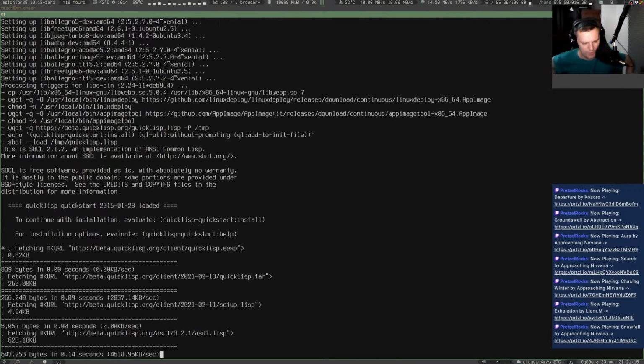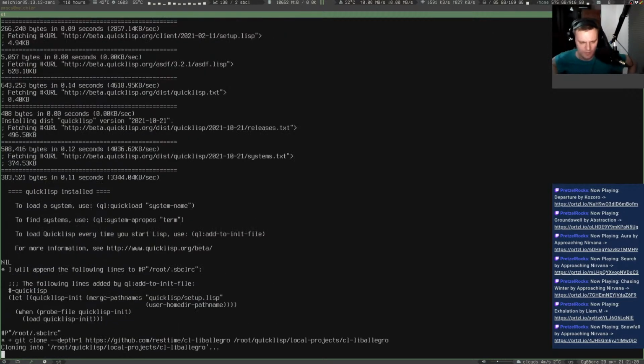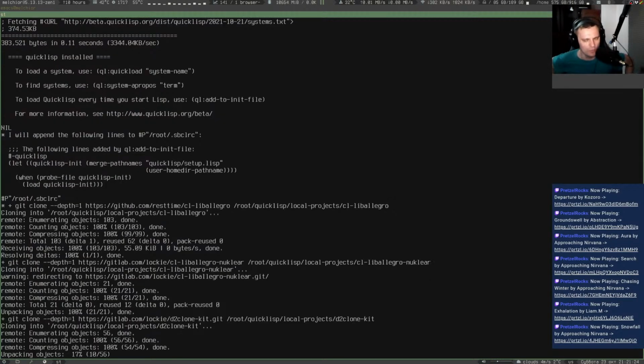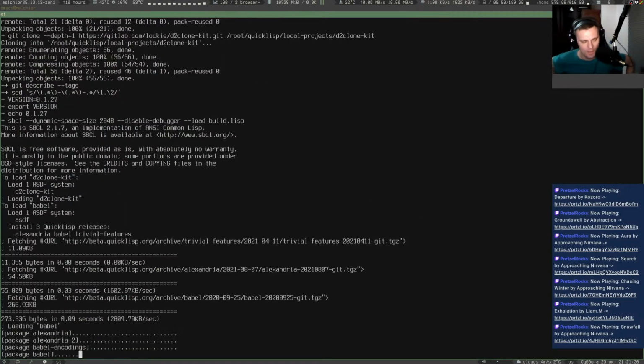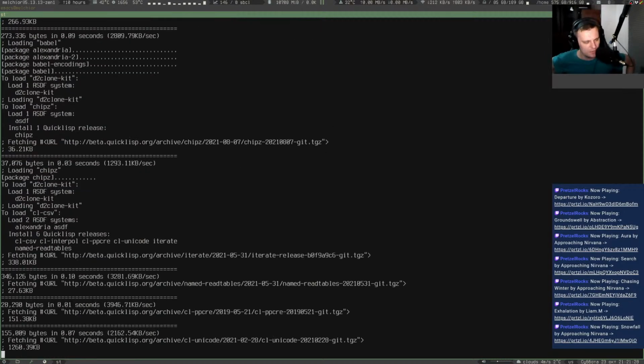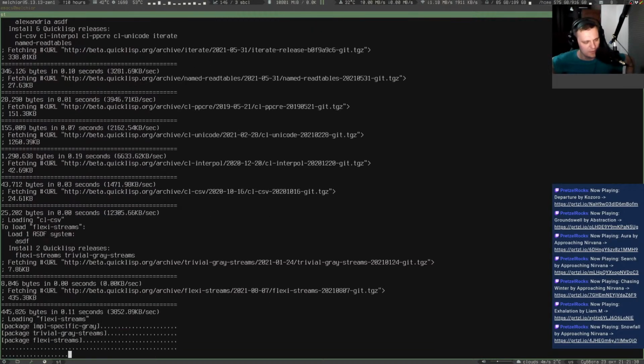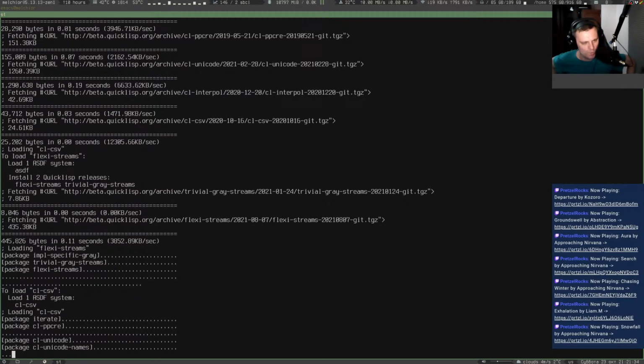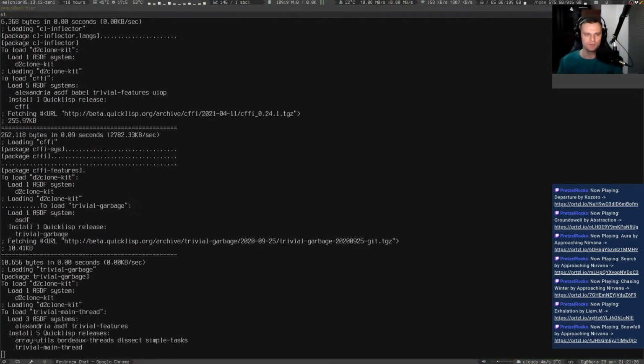I also probably should have removed the bin folder, but whatever. It will just overwrite when required. Okay, now it would take some time, of course. Yeah, as always.